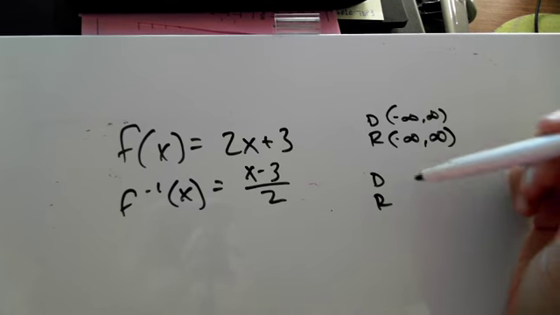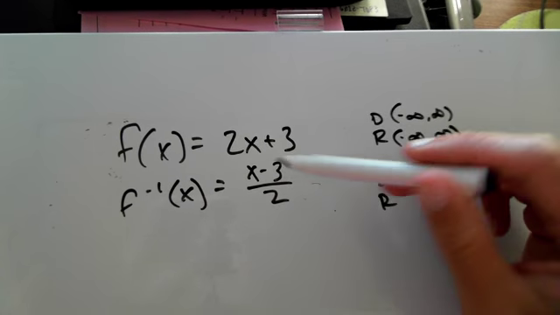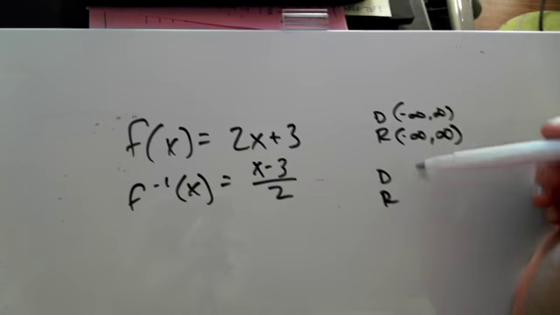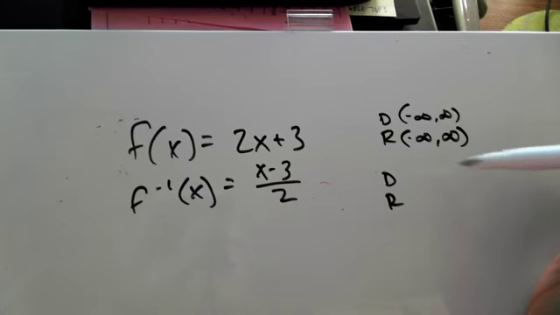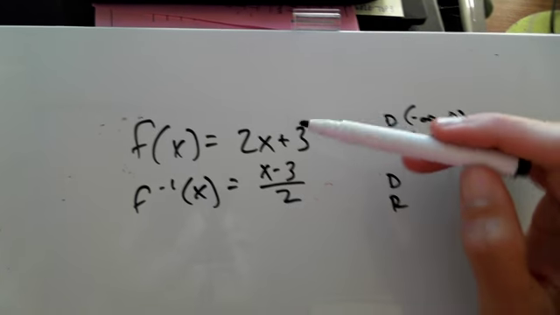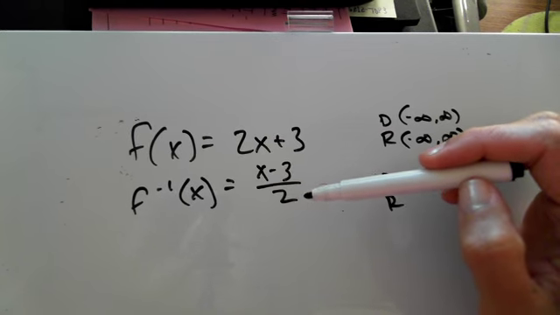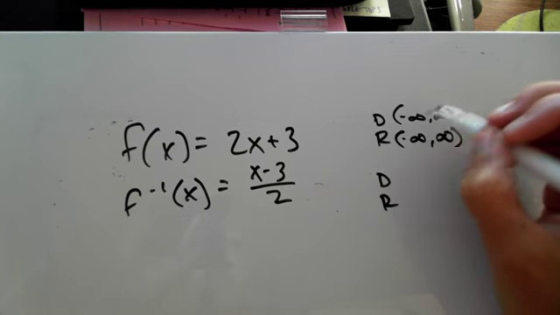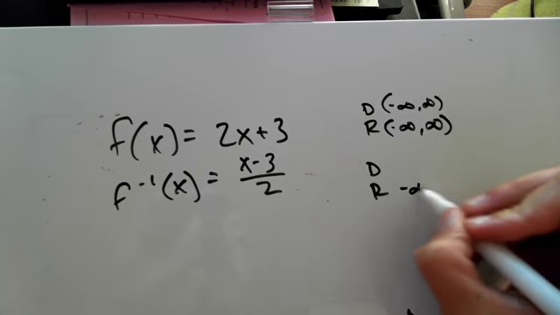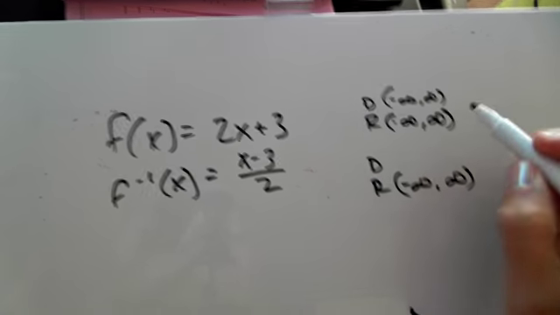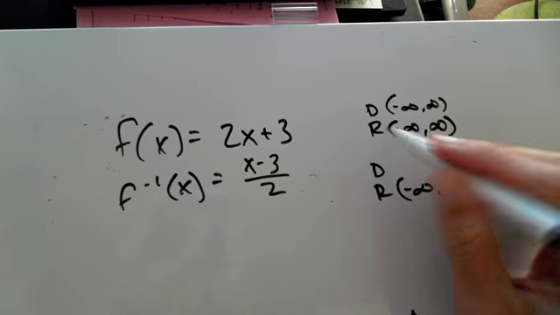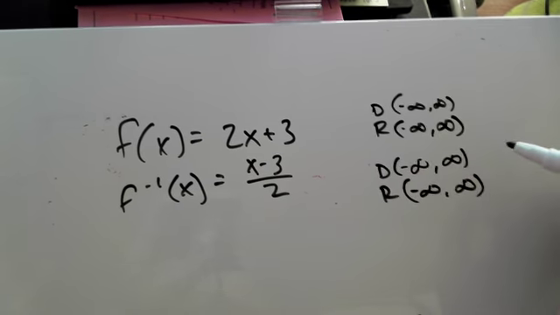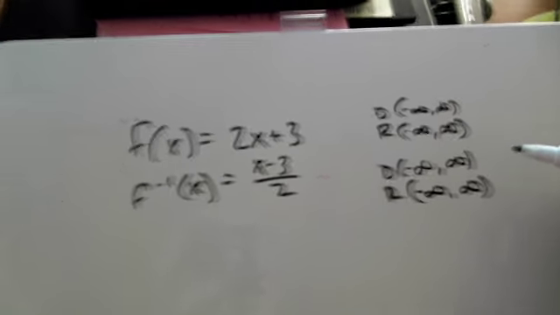Easiest way to find domain and range of your inverse, well, we could go through and take it again from this new function. Once again, it's still a line, so it's going to be all reals. But if you look at what we actually did, to find the inverse, we flipped x and y, and we solved it for y. So what was dealing with x's, my domain, is now dealing with y's. That's my range. What was dealing with my y values, the old range, is now dealing with x's, or the new domain. That's the easiest way to go about finding domain and range of an inverse.